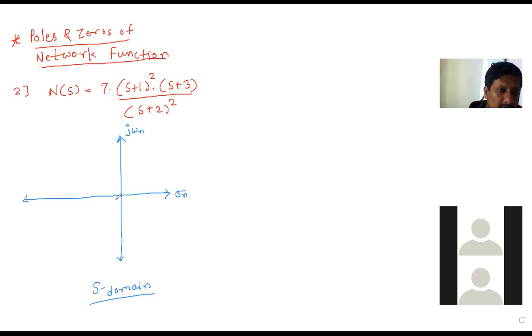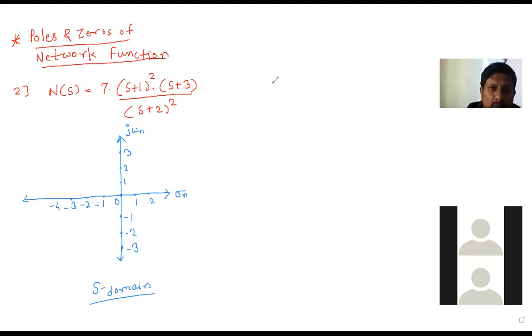So I will plot 0 here, 1, minus 1, minus 2. This is the real axis, minus 3, minus 4, and here it is 1, 2, like this. On the y-axis, we can plot the positive values here. So it is 1, 2, 3. You can understand that is 1j, 2j, 3j, like this. These values are omega n. Here it is minus 1, minus 2, minus 3, like this. So how many poles are there? How many zeros are there? Who will tell?